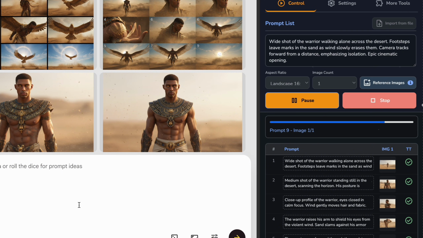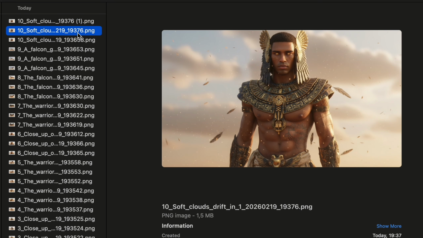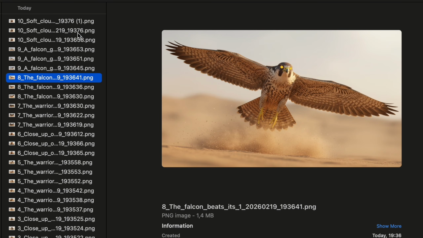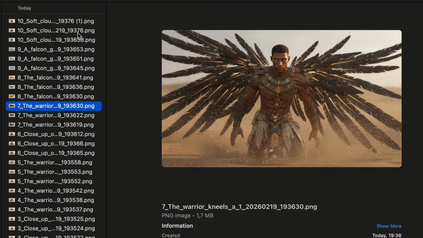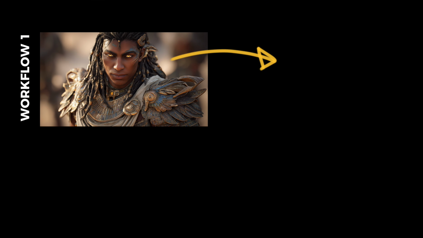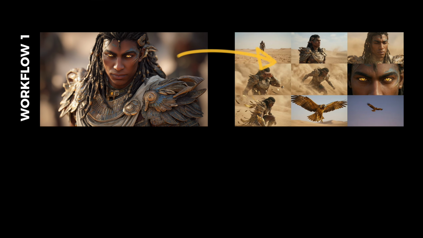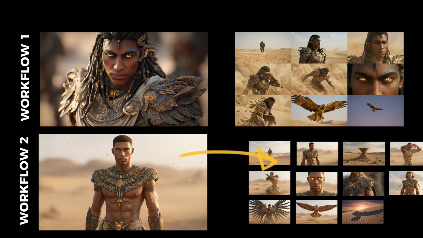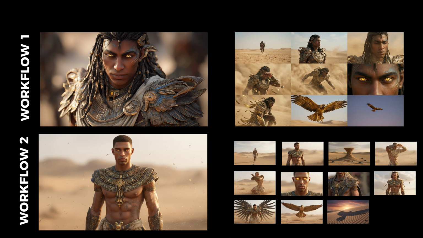When it's done, go ahead and save the shots you like most. Label them in order, like frame 1, frame 2, frame 3, or ABC, so it's easy to keep track later. This is the exact technique I use to build my storyboards. And once you've done it once, you can reuse the same prompt style for any character or scene going forward.